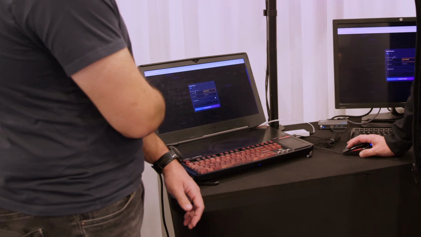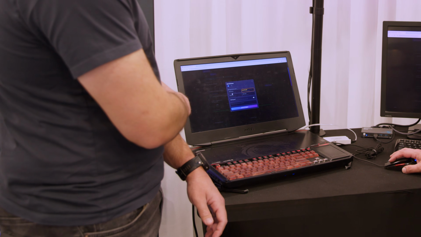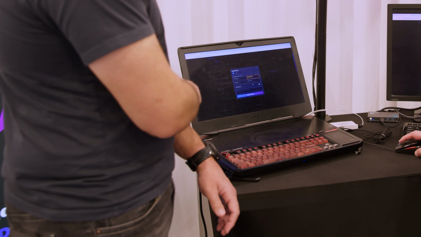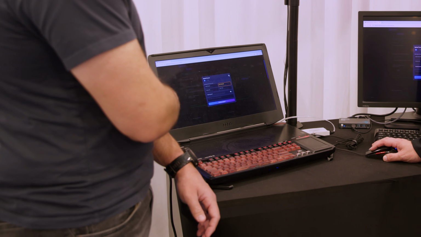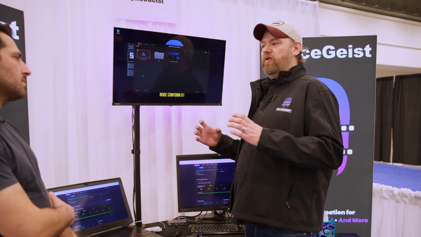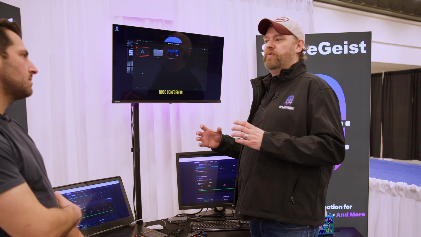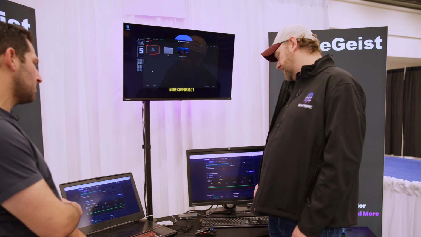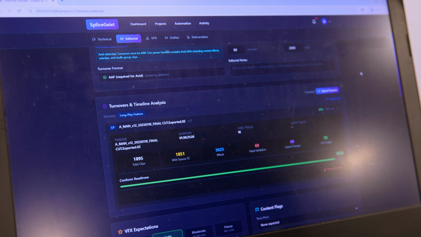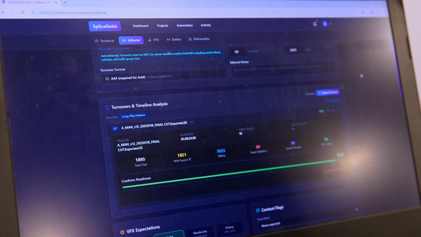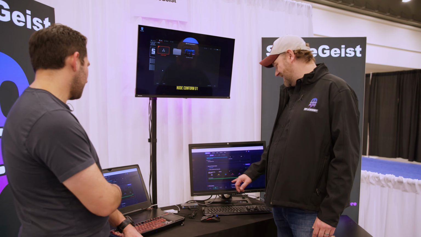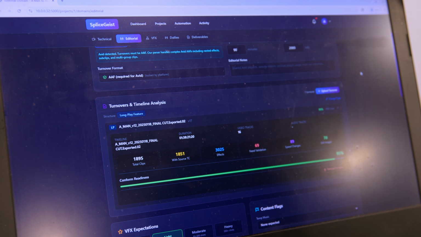And then it has versioning: initial conforms, partial conforms, drop-ins, fixes. All of that is something you can import. When you import the AAF, we parse it and try to pull out any errors or problems that we think we might find. In this case, there are about 1,900 clips, and about 40 or 50 clips don't have timecode. So it flags that: hey, we might need to look into that. There are 3,000 effects on this AAF.